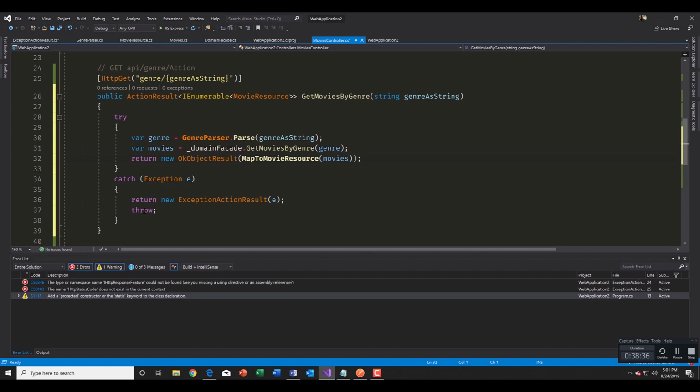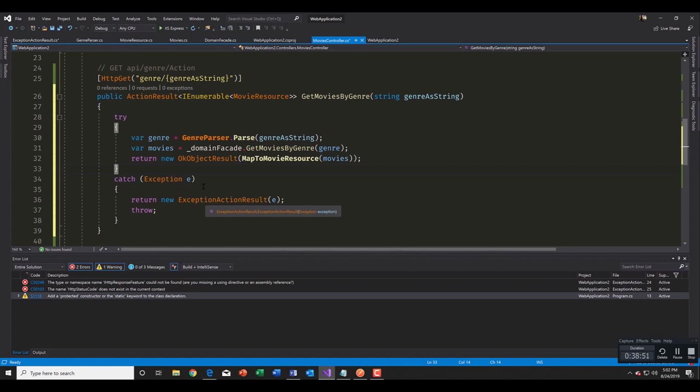So now this method, the try part, is also returning an action result. In this case, it's an OK object result, which is a descendant of action result. And in the exception case, we are also returning an action result. So both ways that signature matches, and that's how this works.